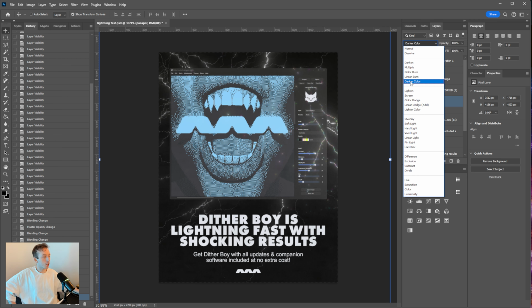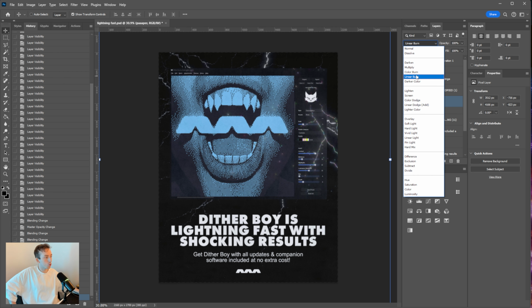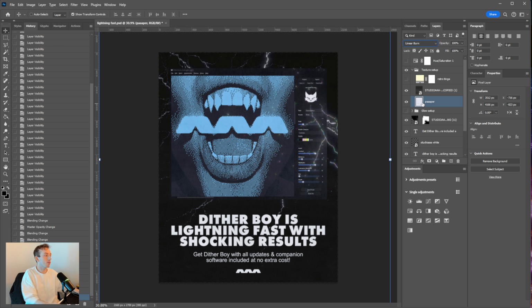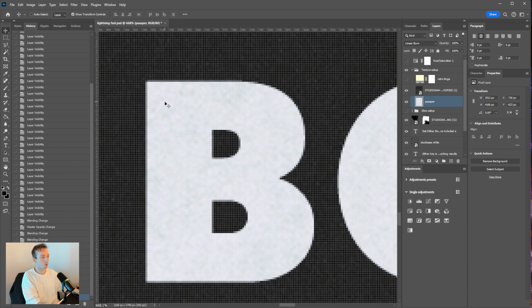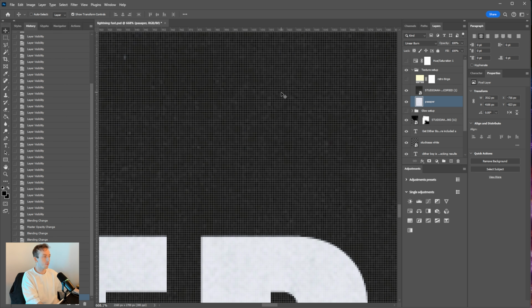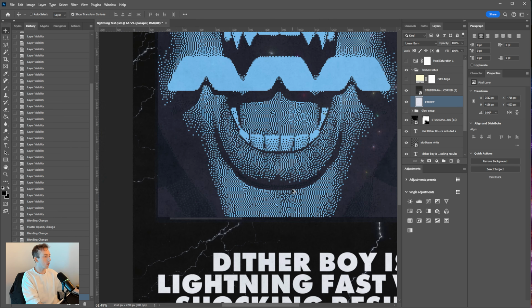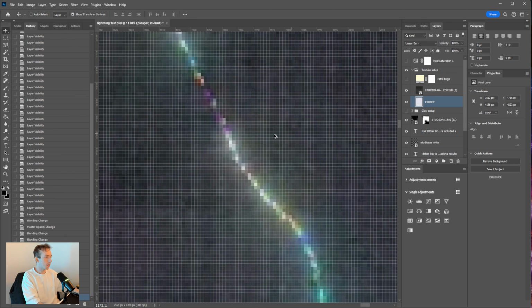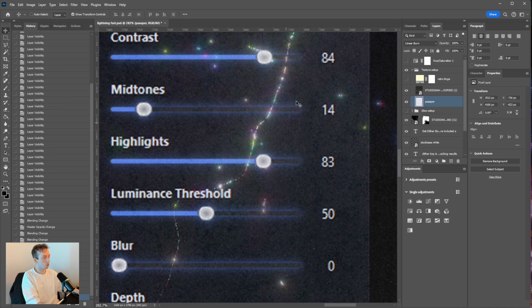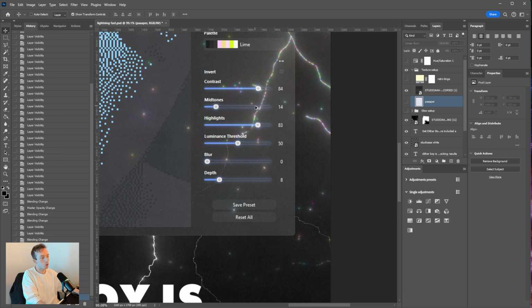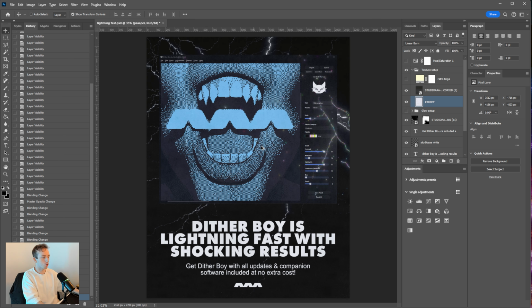But depending on the work you're doing and how far you went with the glow, you might want to go for darken or one of these more harsh ones. So I've gone for linear burn here, and I've left this at 100%. So we've really, really dimmed down the artwork now. But in return, we get the texture coming through into the lettering, into these highlights in the dithering. We get it coming through into even the lightning and the baked in glow that comes off the lightning and all this lovely chromatic aberration on the lighting as well. So in exchange for a much, much dimmer image, we're getting the texture come through.